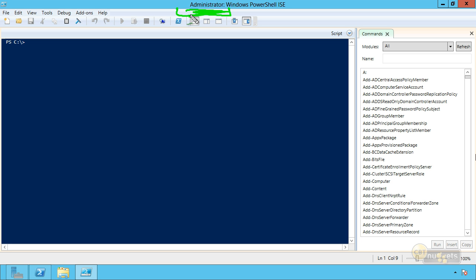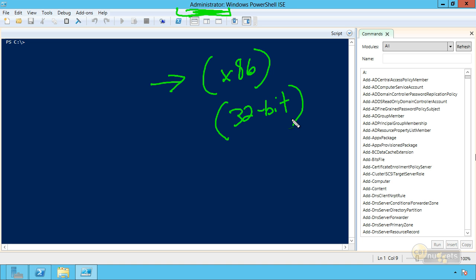Another useful clue that the title bar can give you is you'll notice mine does not say x86 anywhere in it. That means because I'm on a 64-bit computer, I'm using the 64-bit version of PowerShell. 64-bit computers also come with an x86, which is the 32-bit version of PowerShell. The only reason you should be in that is if there's some extension, some snap-in or module that you need to use that's only available in 32-bit. You can only run 32-bit extensions in the 32-bit shell, which is why they give it to you.